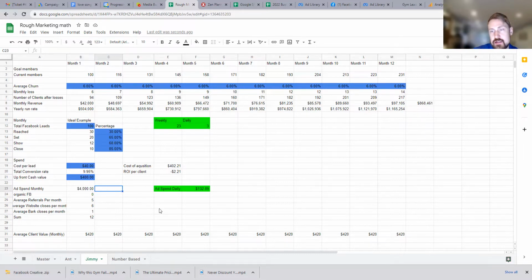And this is where people get hung up, right? If you spend $4,000 a month on Facebook at $40 leads, you'll break even on the front end as long as you have this upfront cash value and this average client number.